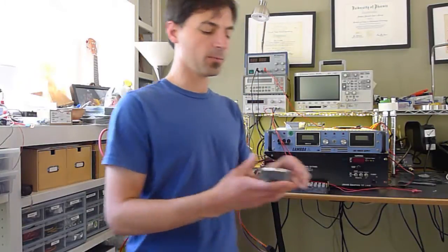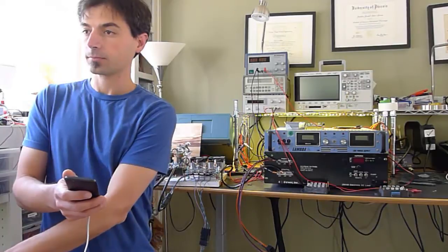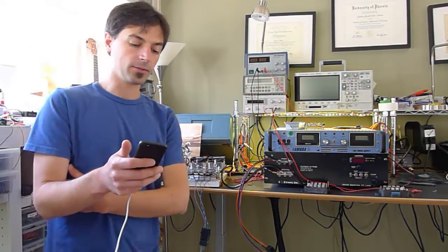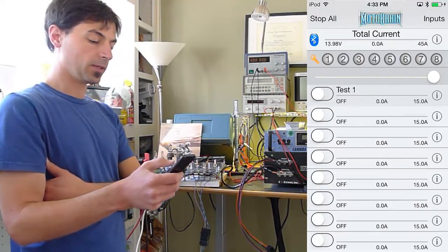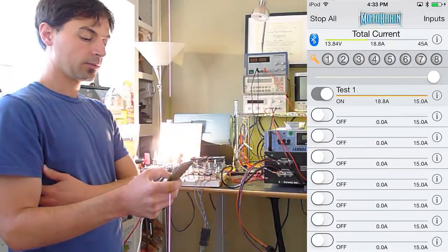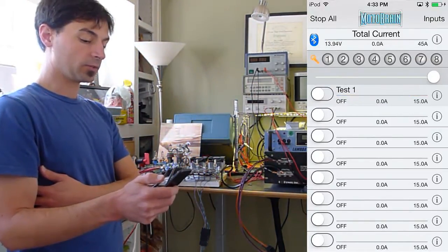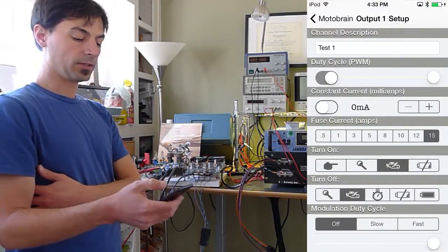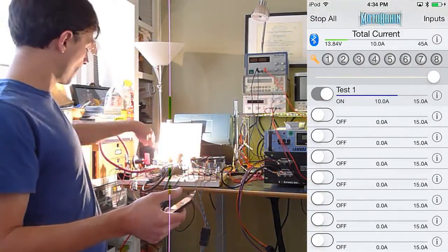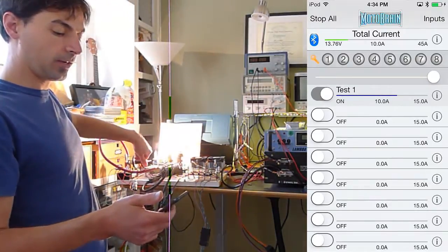We have the exact same model as this guy right here attached to my testing station. So I thought we might go over all the features one more time. You know, we can do things like turn on and measure current, right? That's easy. We can also tell a circuit to turn on with the ignition and turn off with the ignition. So we'll kill the ignition and we'll turn it on and turn it off.